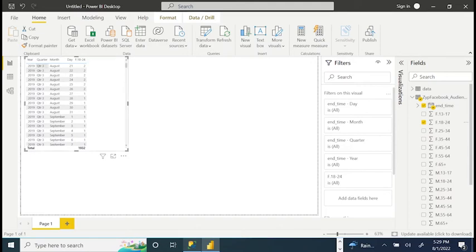So on this day in August, the Facebook page of Zip got two hits on the 21st day of August in the third quarter of 2019, and the hits were from two people who were between 18 and 24, and they were females.